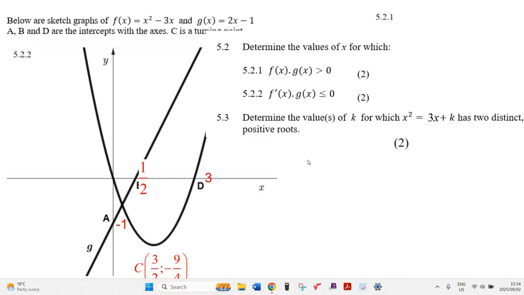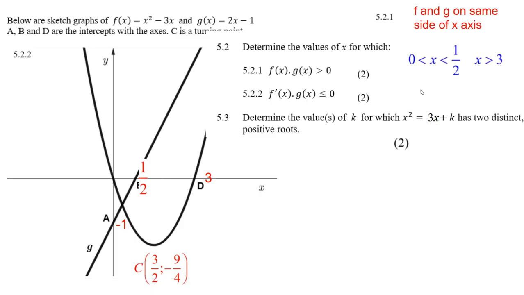And, well, you just look at it and you go, the only way that's going to happen is if f and g are on the same sides of the line. You see, when x is greater than 3, right here, f is positive, g is positive. They multiply to equal a number greater than 0. So x greater than 3 looks like it's got to be a place where it's going to work. And so, in fact, that is one of the places.